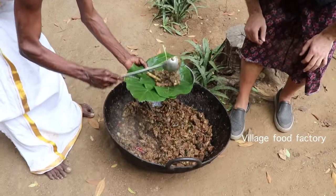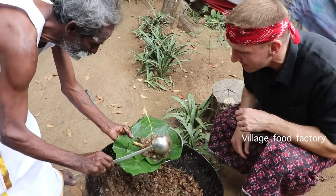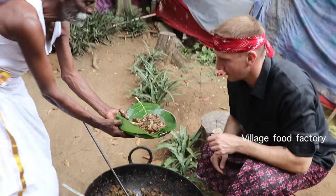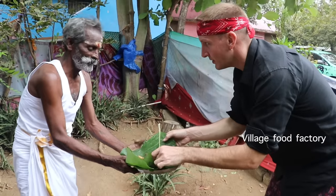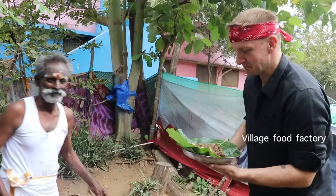Put it on the leaf. Oh my gosh. This meat is still steaming. That's incredible. Should I take just a leaf? Like this? How many? Oh, the whole thing. Okay, well, thank you.